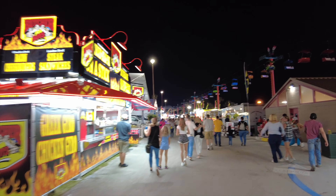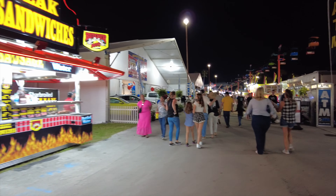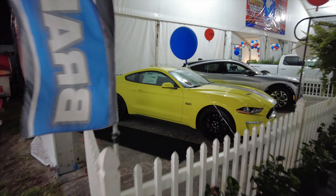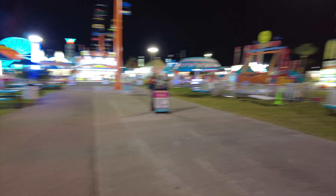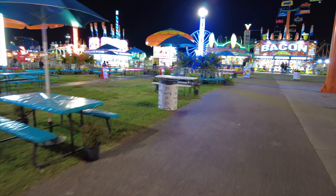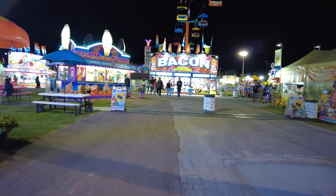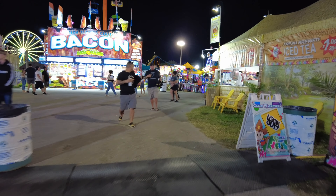Funnel cakes. I feel like the food here would make my blood pressure go up a little bit. Chicken, steak, pork on a stick. Now we saw the lemon yellow Camaro — here's a Mustang. It's a nice car. The kiddie ride area is empty, really empty over here. Straight ahead it says bacon — all they have is bacon on a stick, bacon corndogs, bacon-wrapped chicken. Everything is bacon.